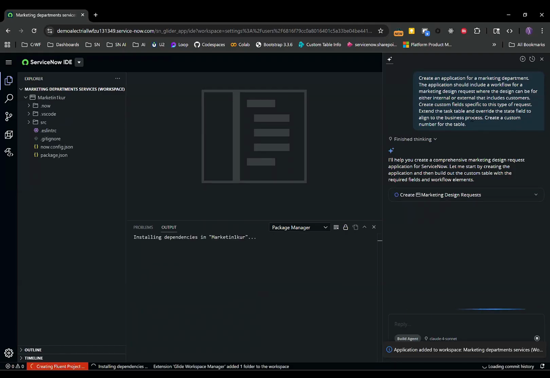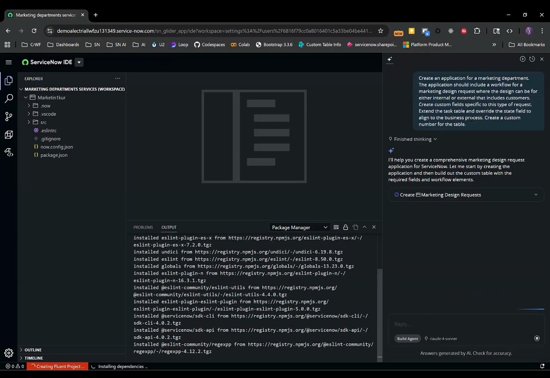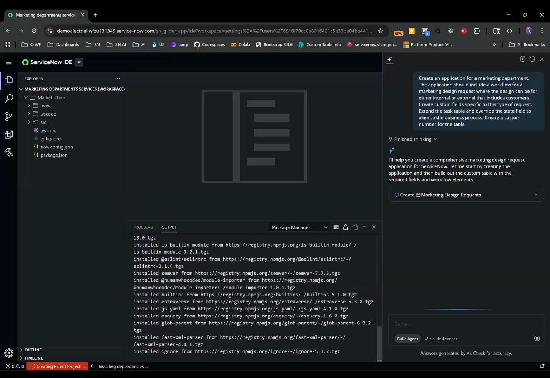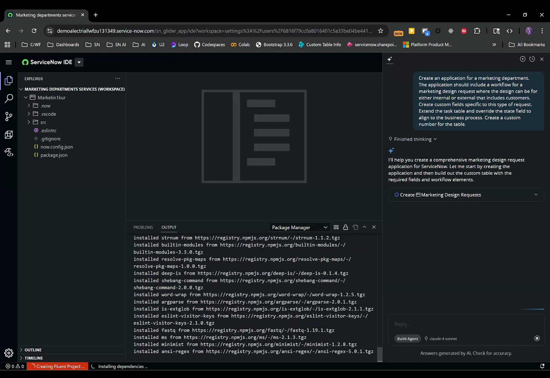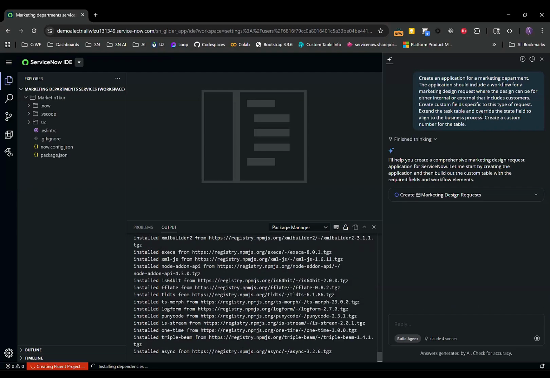Even though I'm prompting on some very specific things related to extending the task table and overriding the state field, what we're not doing is defining the different fields that we want in this data model that's going to be specific to this marketing design request.